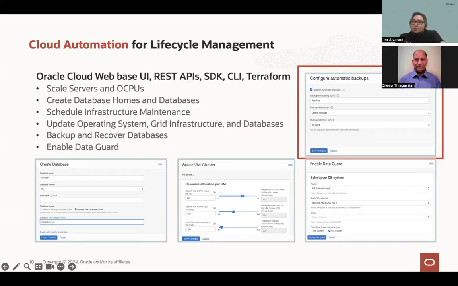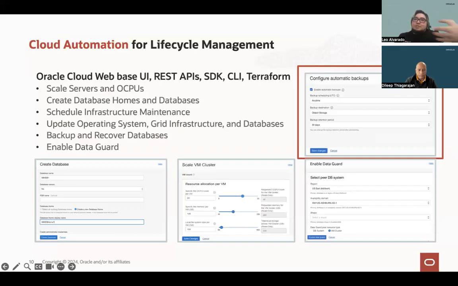So anything that you can do with the browser, you can also do with a corresponding REST API, or we call it OCI APIs. And all interfaces are exposed via a command line interface, which we call OCI CLI, that you can use for scripting and building custom tooling. There's also a software development kit, or SDK, available for you to integrate with common languages such as Java, Python, Ruby, and Go. And if you prefer to manage your infrastructure as code, then there's also Terraform and Ansible interfaces available.